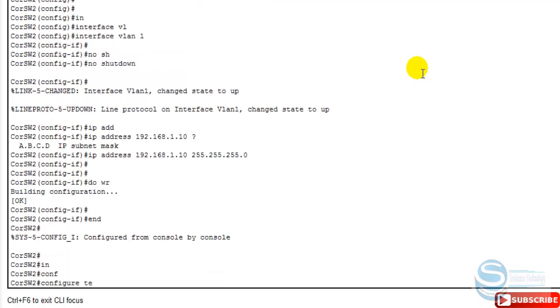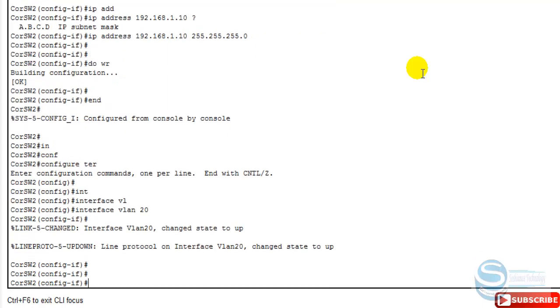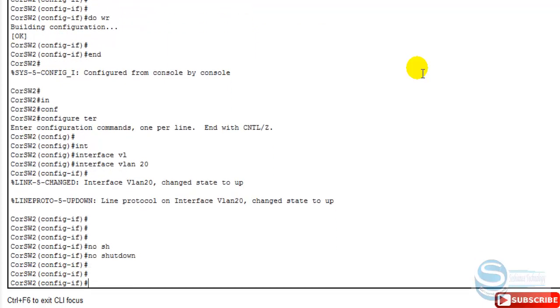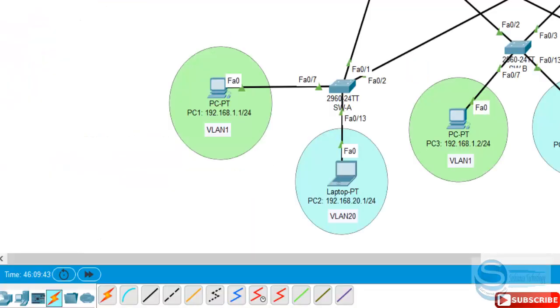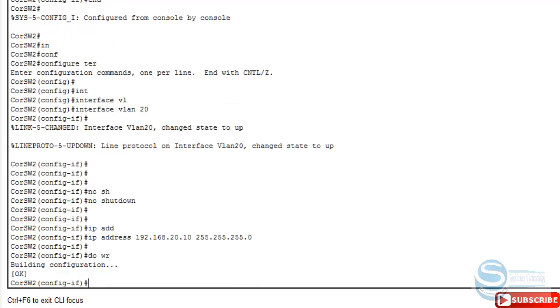Interface VLAN 20. No shutdown, that's already up. And the IP address, this one can be 192.168.20.10, 255.255.255.0.